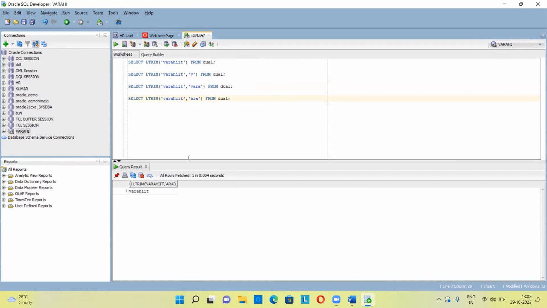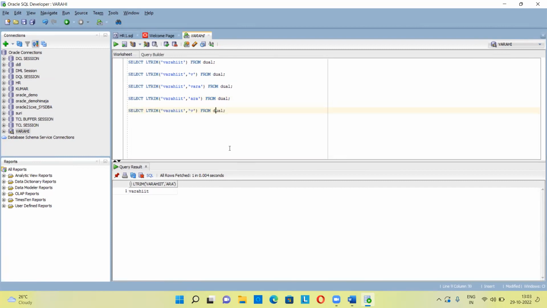Let's see what will happen. It's not removing anything. It's trying to find where ARA is from the left side. There is no ARA at the start; it is there, of course, after V. It won't go like that. Whatever is there at the start, if it can find whatever you want to remove, then only it will remove. Otherwise, no. It will remove only from the left side of the string, not in between the characters. In between the string, it won't remove. Clear now?